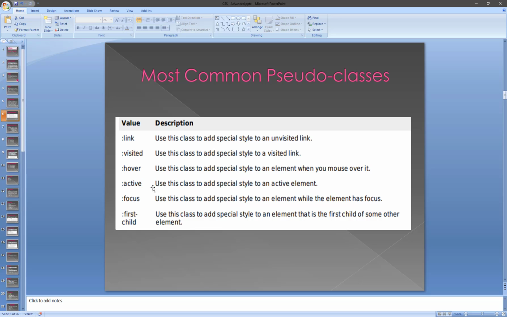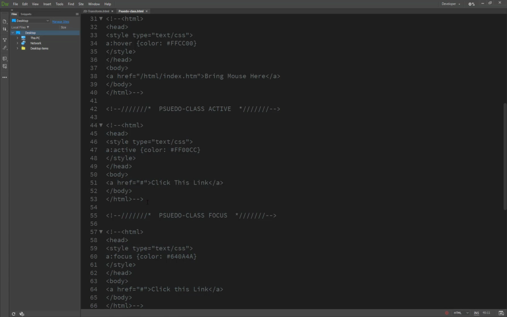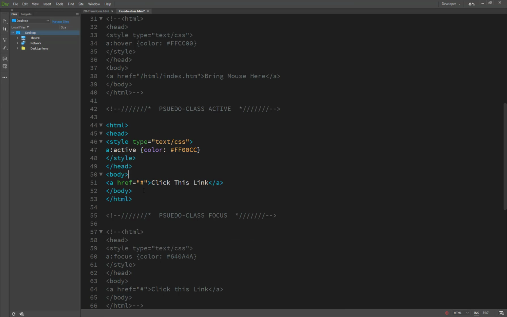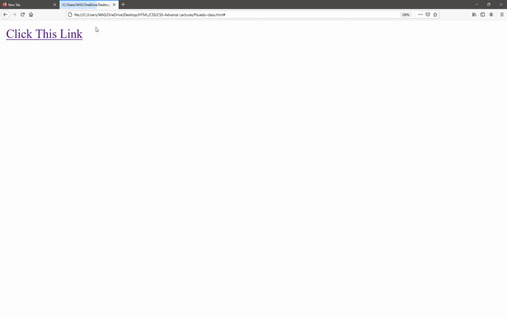And now the second thing is active. Use the active class, a class special for the active elements. I will show you how it works. So it's active here, and now you will see the class is this. When I move over, it's not changed, and when I just click, it doesn't change. But when I press and hold the click, it changes color. And now I release my click, so you will see I released. That's called the active class.